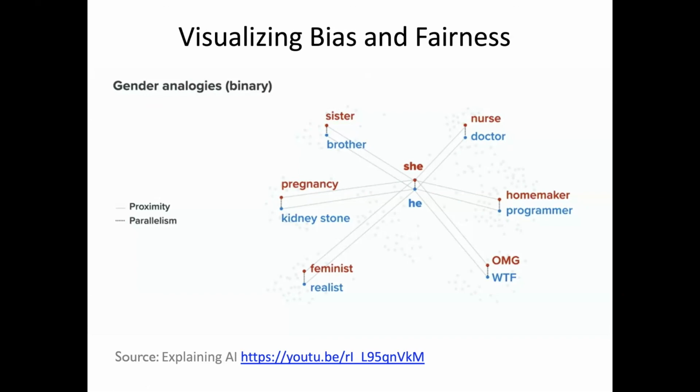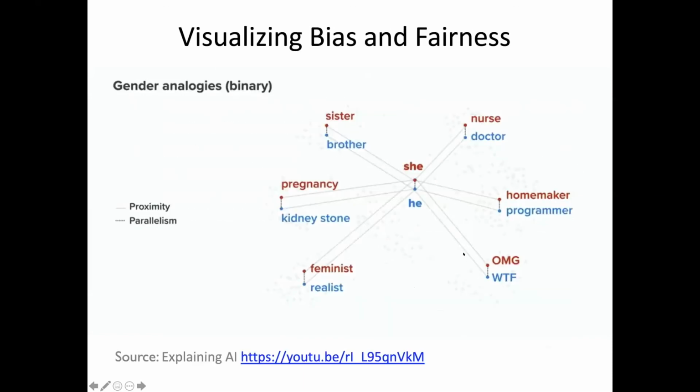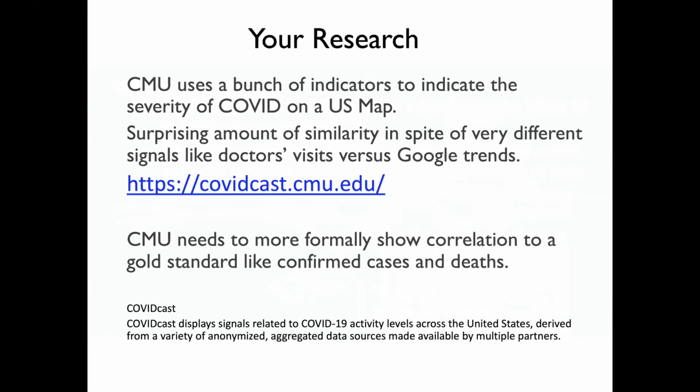Again, this is a hot topic right now, because every company has to deal with this, every single one. Any company that uses data is coming under increasing pressure to show that they don't discriminate with that data and in their AI. We can look at various things. You can also do your own research.